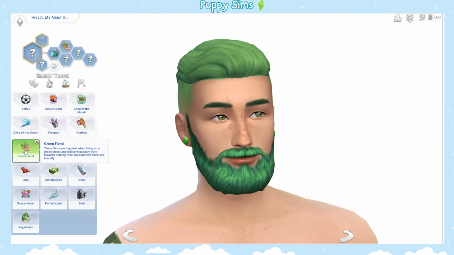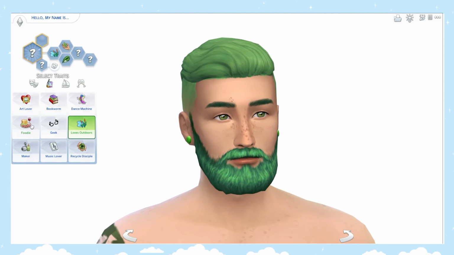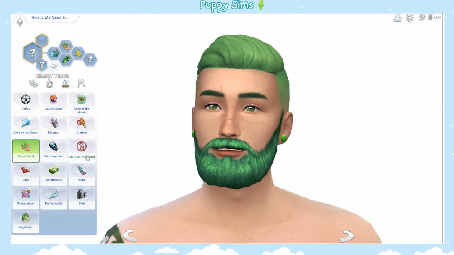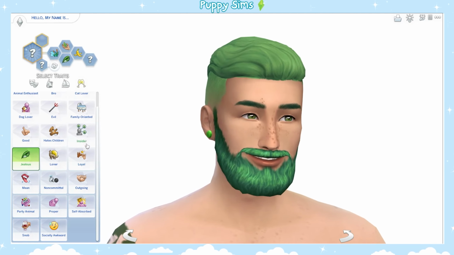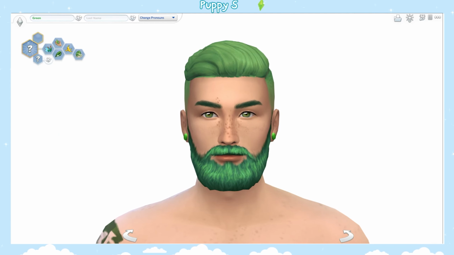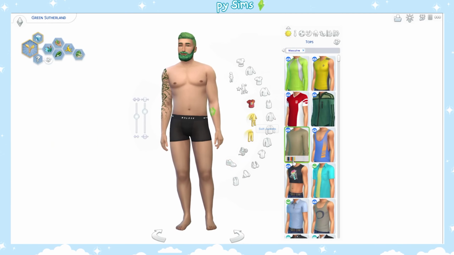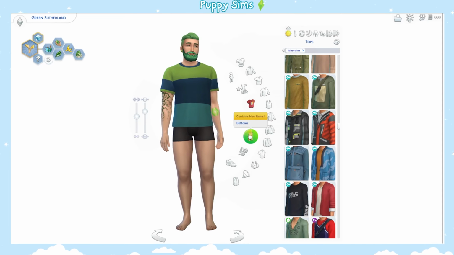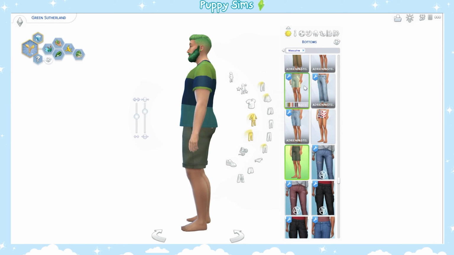For this sort of sim, I definitely saw him being super active and being outside a lot and stuff like that, so I gave him the traits: loves the outdoors, green fiend, jealous, clumsy, and active. Oh, I didn't give him the active trait. Well, I guess I did not give him the trait active. I gave him the trait vegetarian. So a little bit off base there because I did think of it as a pretty active color.